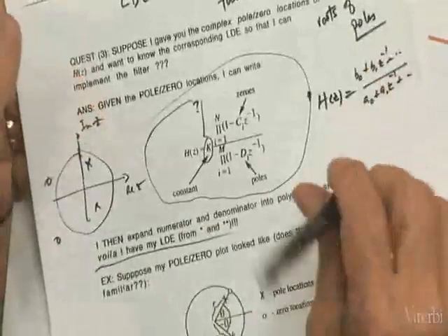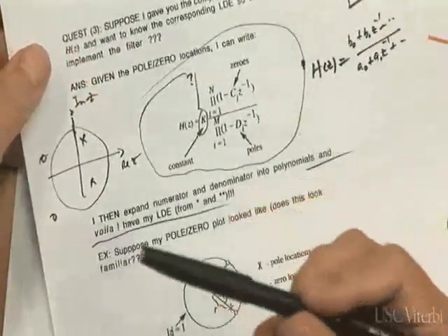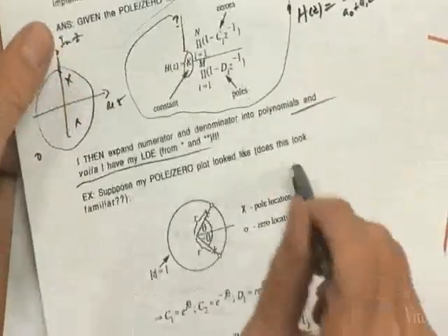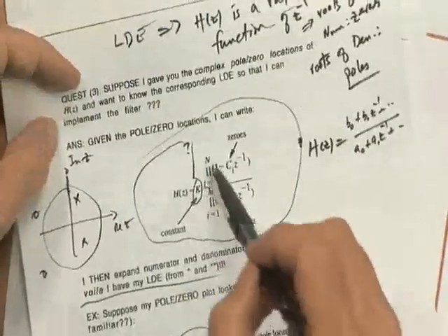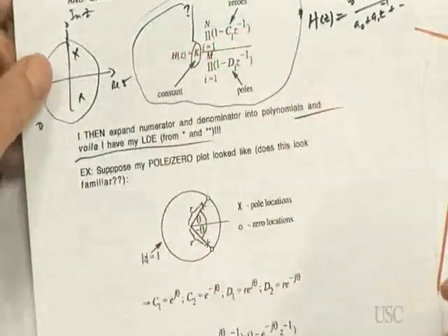So, for a causal system with a linear difference equation, I could tell you what the poles and zeros are, and then you could ultimately write down what the difference equation is. The only thing you wouldn't know is this gain, but I'll discuss added side information to determine that, or when I say gain, I mean that constant K.